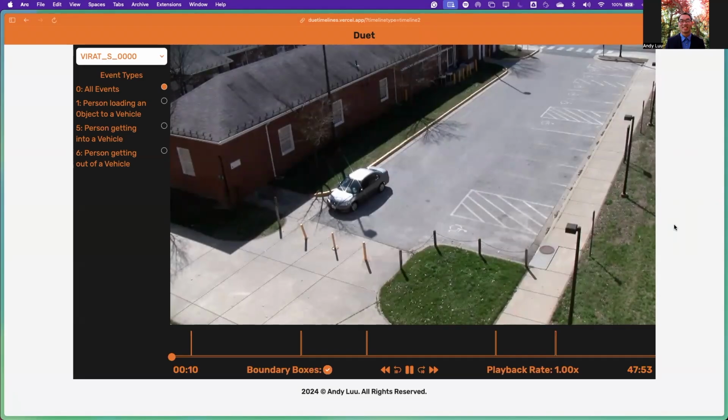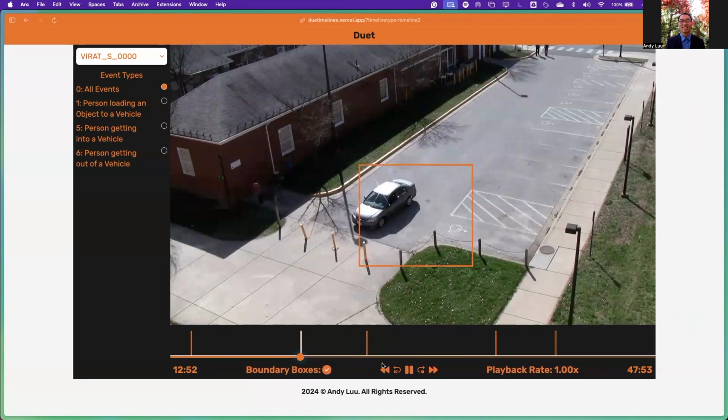Okay, hello. So now I will be explaining timeline 2. So what we refer to as timeline 2 is basically this timeline here, where you see what we call a density graph. What each of these peaks in the density graph represents is a different event that is happening during the video. So for example, if I click over here, and we wait a couple seconds, you'll see that there's a guy getting out of their car over here.